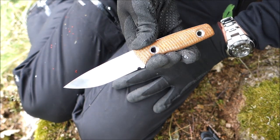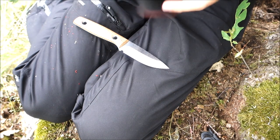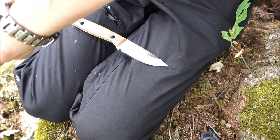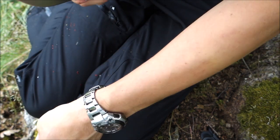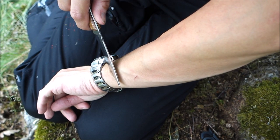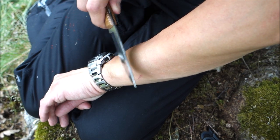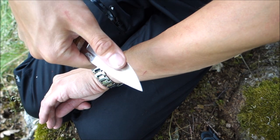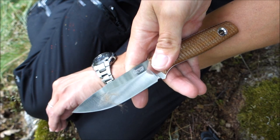I wonder how sharp it is right now. Maybe we should go for some arm hair? I don't have a lot of arm hair, but it is a lot finer than my leg hair. Let's see. Oh man, I have too little arm hair. Oh, it shaves. Shaves nicely. Not bad.